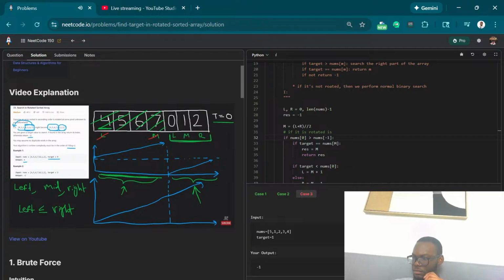Now in this case, are we in the left sorted portion or the right sorted portion? Well, among these three values, the entire array is pretty much sorted. So according to our if statements, we're basically going to say that middle belongs to the left sorted portion because the entire thing is sorted.